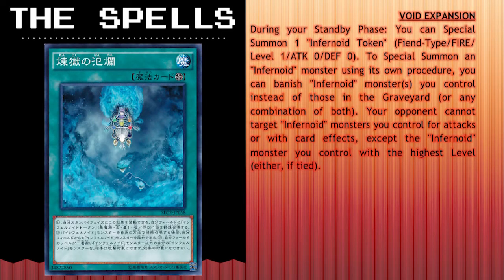And these monsters aren't just sitting robo-ducks. They also have some good spells and traps to support them. Void Expansion is their field spell. During your standby phase, you can special summon an Infernoid token, and you can also banish it from the field to special summon now. It's a little slower, but it essentially gives you free food to summon or banish from your opponent's grave. It also forces your opponent to target the highest level Infernoid for attacks and effects.